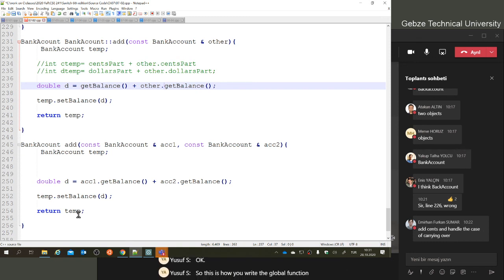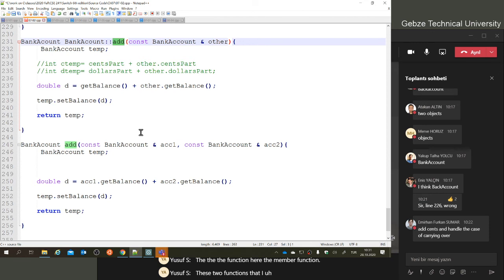So you might say that I still don't understand the point of object-oriented programming. The member function and the global function, these two functions that I highlighted with green, are doing exactly the same. Why would I say that the first one is a better way of doing things?